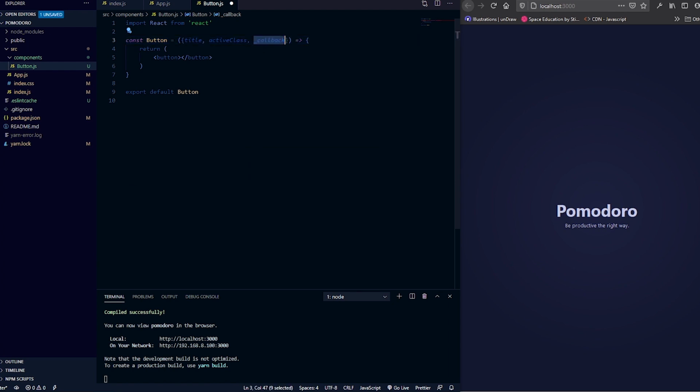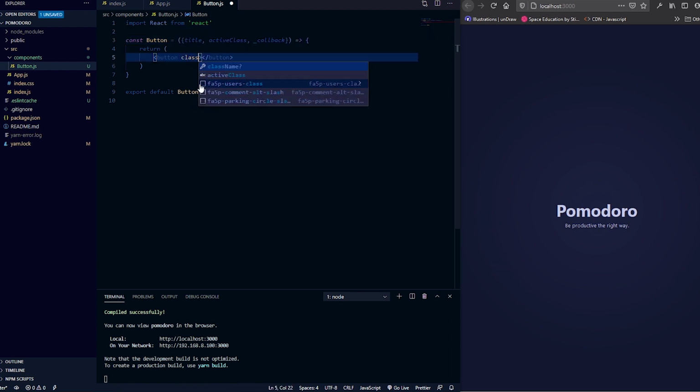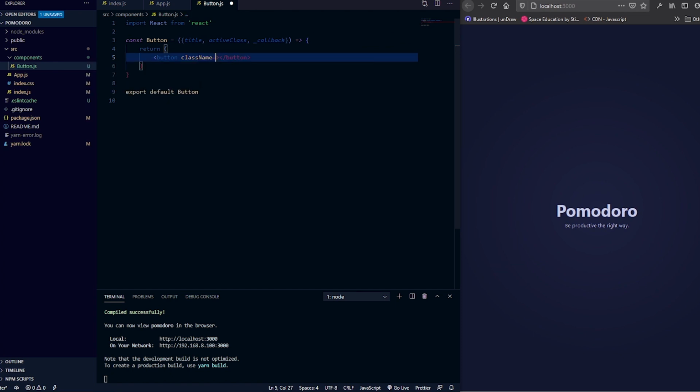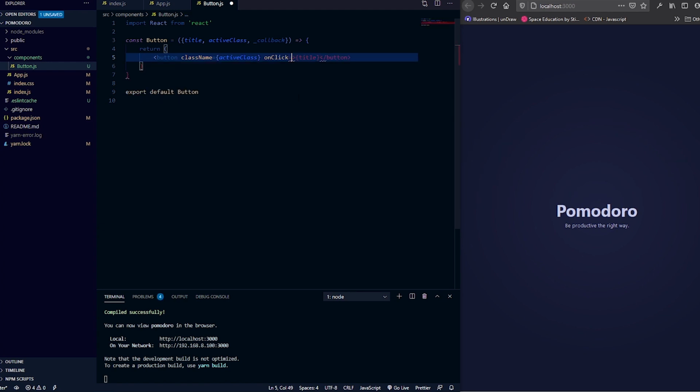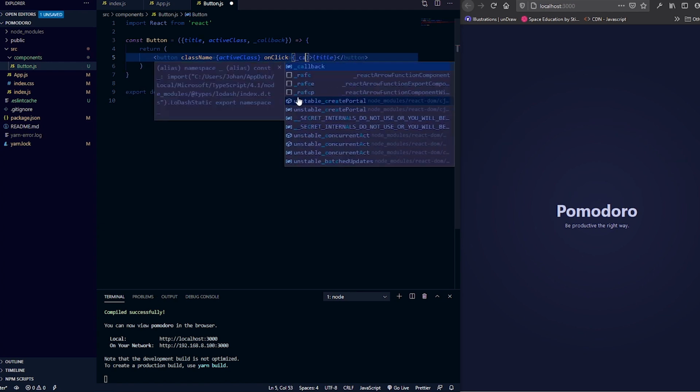So I'm going to pass through a function to this. So over here I'm going to add a class name, and my class name is going to be equal to this active class, which I'm going to pass through, and whatever the button is going to be, it's going to be the title. And then next thing I need to do is actually hook up my onClick event. So onClick, that's going to be my underscore callback.